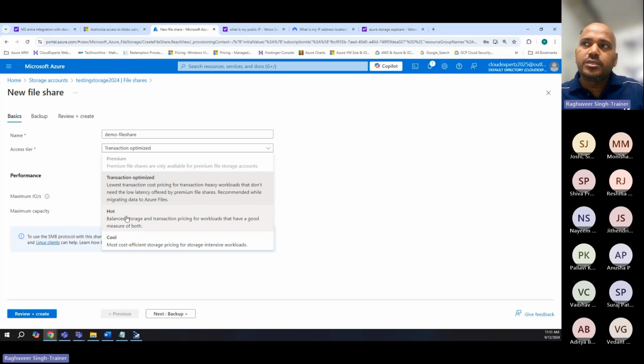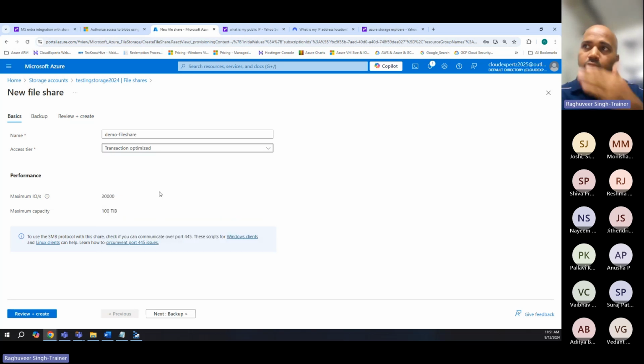Now, what is the difference here? Transaction optimized is the best tier because the performance will be optimized based on how much data you store in the file share and how frequently users access that data. So we'll go with transaction optimized. It gives me a maximum IOPS, input output operations per second, of 20,000.